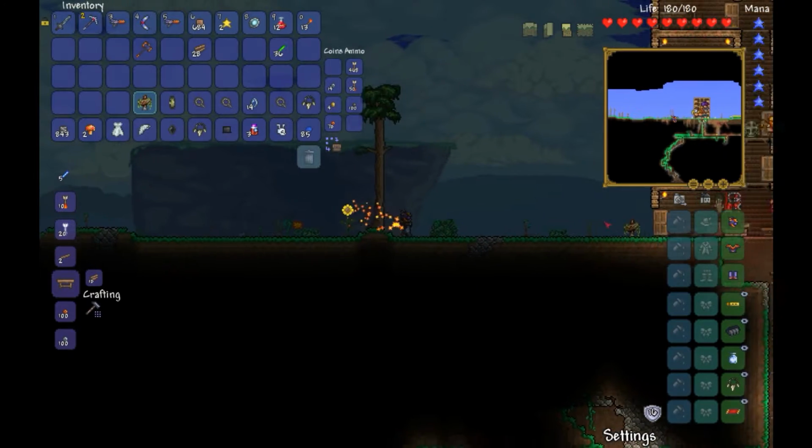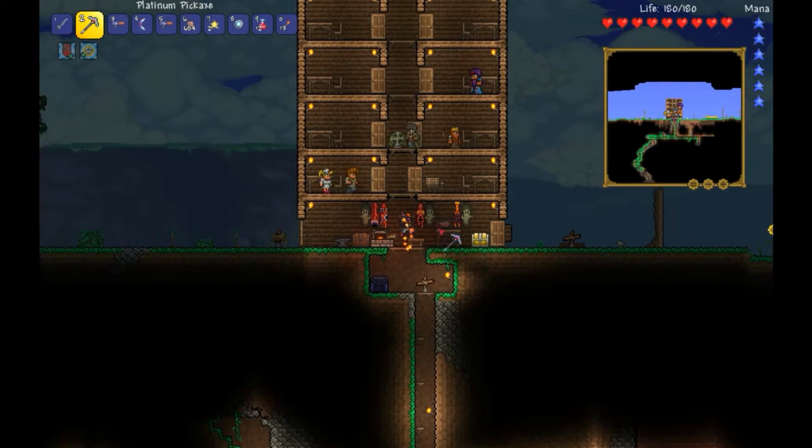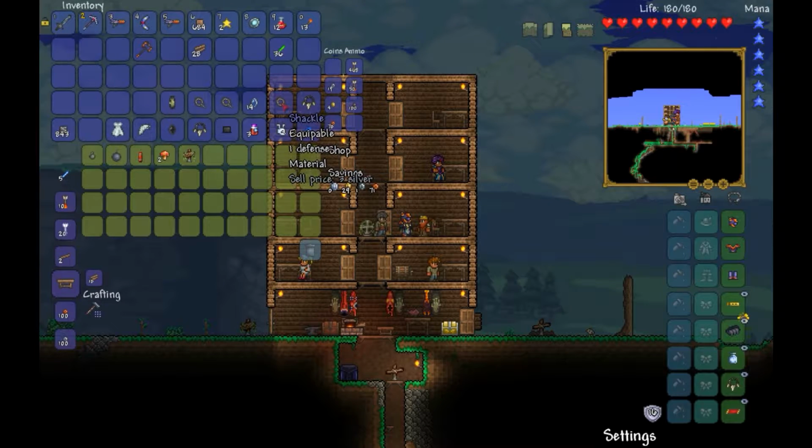There we go. Alright, so my vendor still hasn't showed back up yet. Now it's daytime, he should pop back in at some point. Alright, so we got mushrooms, I don't need that. Shackles, let's see. Am I using any shackles? No. Nothing special there, so that one can maybe go.